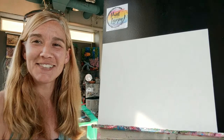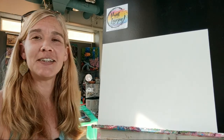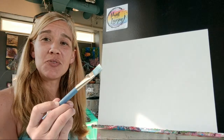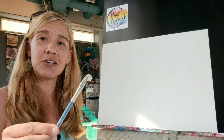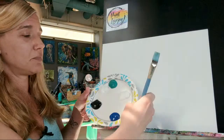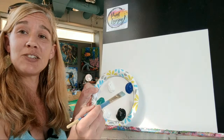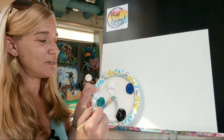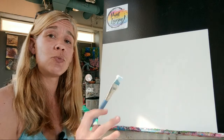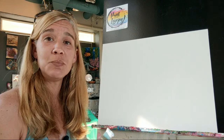With all the craziness in the world right now, let's all take a deep breath, relax, get ready to paint, smile. It does help if you have an audible exhale - just let it all out. So let's go ahead and get started painting. I am going to be using the large flat brush - you can also use a smaller flat brush if you like - and then when we get into details I'll be using a small pointy brush. I'm going to go over three brush strokes for you to try.